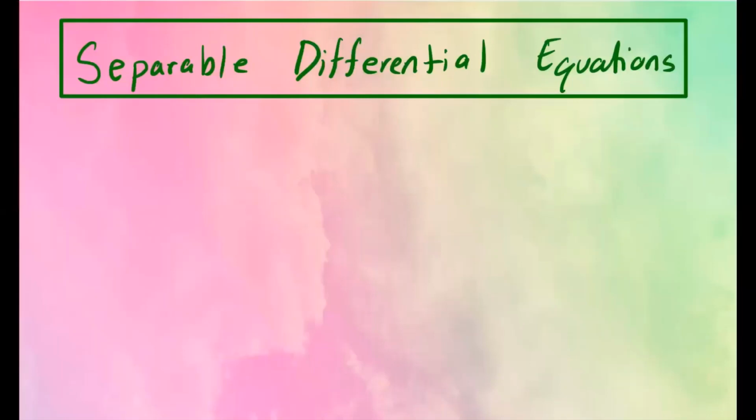Hi everyone. In this video, we're going to work out a few separable differential equations. So let me show you the form of a separable differential equation. Suppose you have dy/dx expressed as a function of x and a function of y, so let's call it g of x times h of y. And we want to find a solution to this differential equation. So we're looking for our solution, y of x.